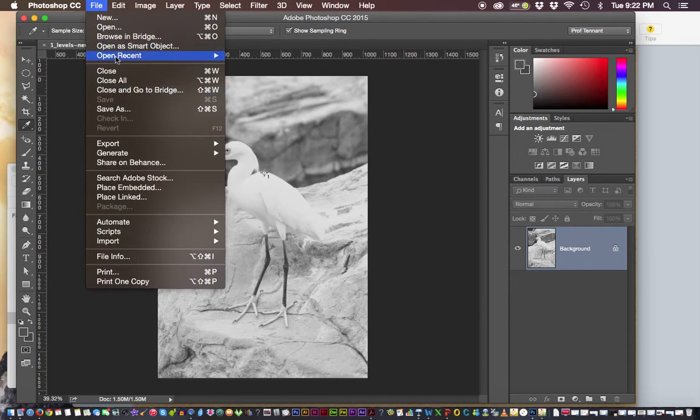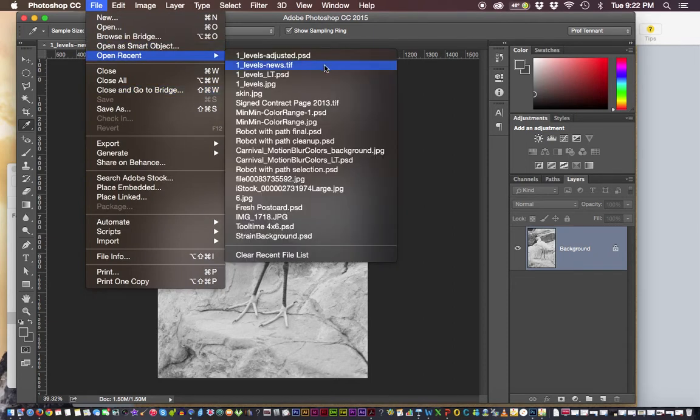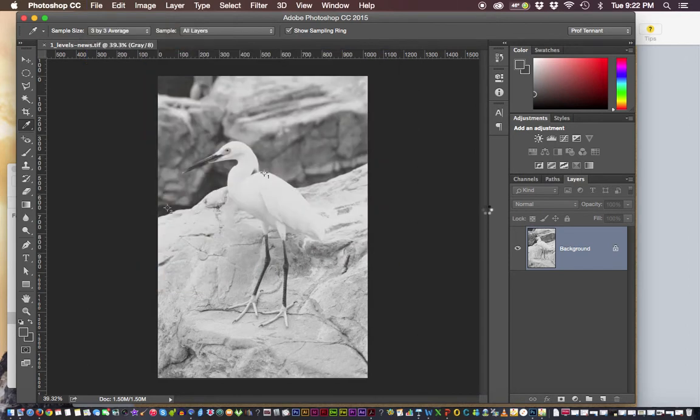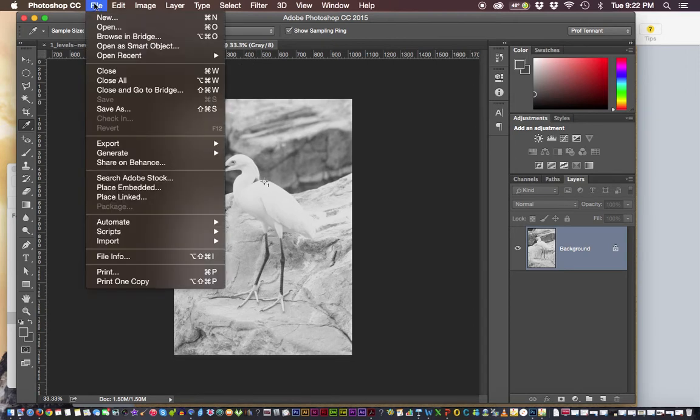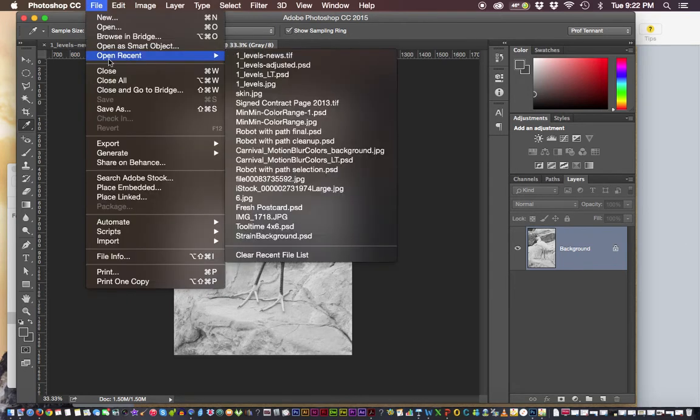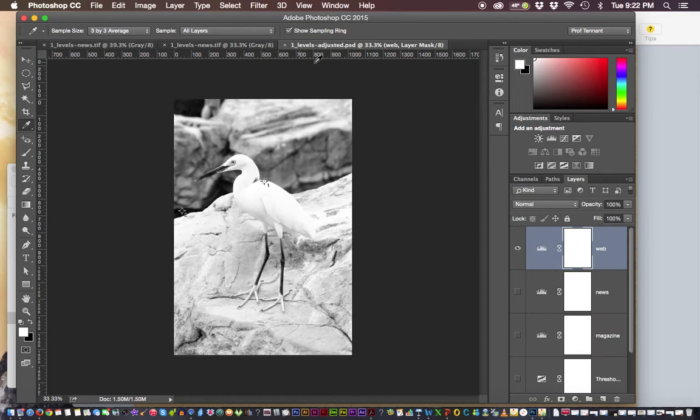So let me open it up, the recent, under File, Open Recent, and this was adjusted, the PSD. Okay, and when I open that up, did I open the right thing? No. Open Recent. No, Adjusted. All right, there it is.